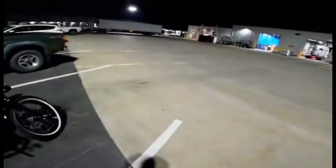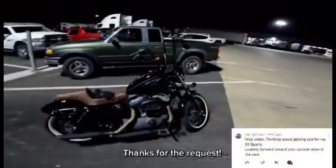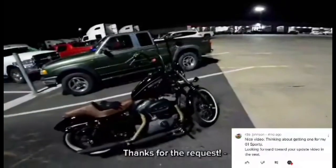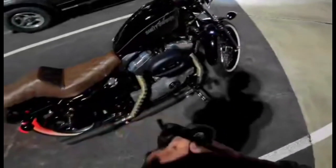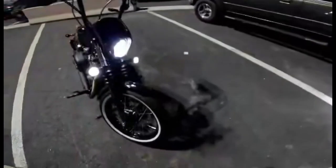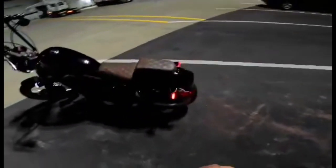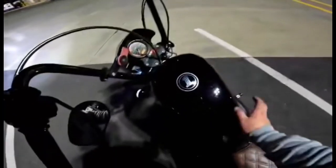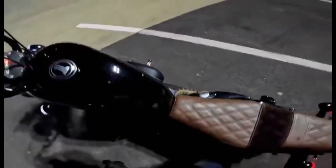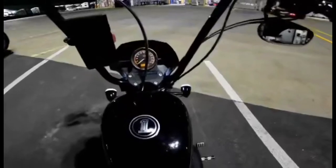What a better time to talk about our new seat than right when it hits 500 miles. I'm leaving work, realizing the bike is just a little bit over 500 miles, so it's ready for its new update. It's definitely gotten better. We're going to check our lights, make sure everything works and is all put back together nice. The bike has a bunch of water splashes since it downpoured on my way to work.